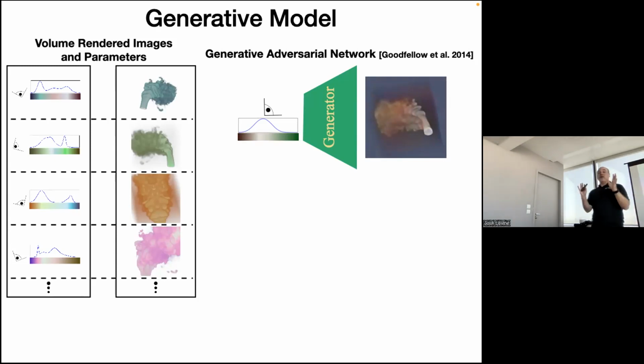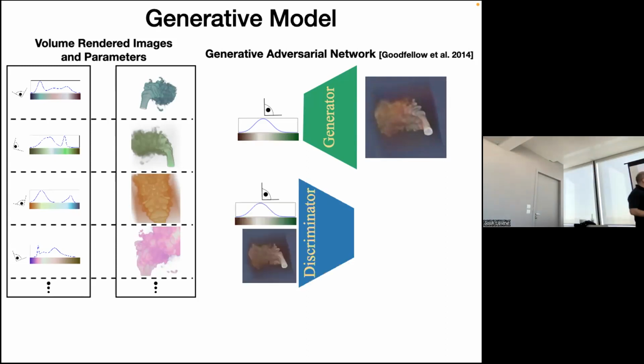You can think of this literally as a function of viewpoint and transfer function that spits out or returns an image. The second half of the GAN is a discriminator. A discriminator network is more like a classification network in neural networks. It takes as input now viewpoint, transfer function, and an image, and it asks the question, is this truly the image? Is it real? Or is it a fake? Am I trying to trick the network in some way? So this neural network literally just returns a bit. It says either thumbs up, it's real, or thumbs down, it's fake.